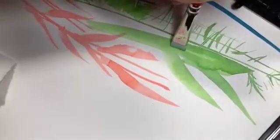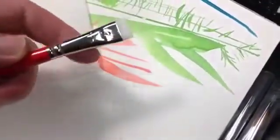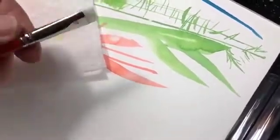I'm wanting to be real gentle. I'm not scrubbing hard on it. It says scrubber, but that doesn't mean you need to beat it because you will lift the paper. Look how much I can lighten that. This is a staining green. That's a big difference there. So these scrubber brushes are almost like your eraser of mistakes.